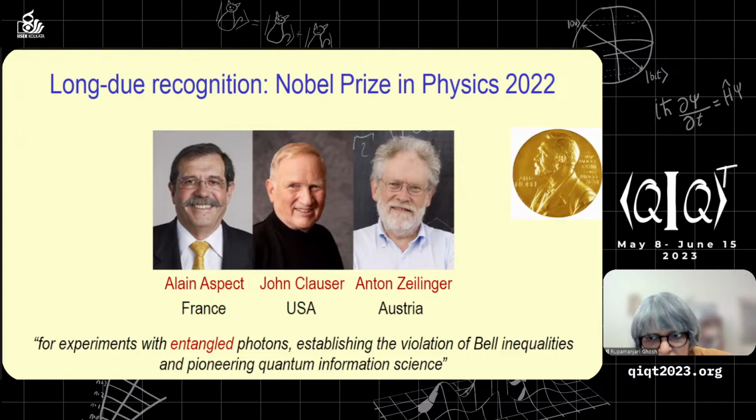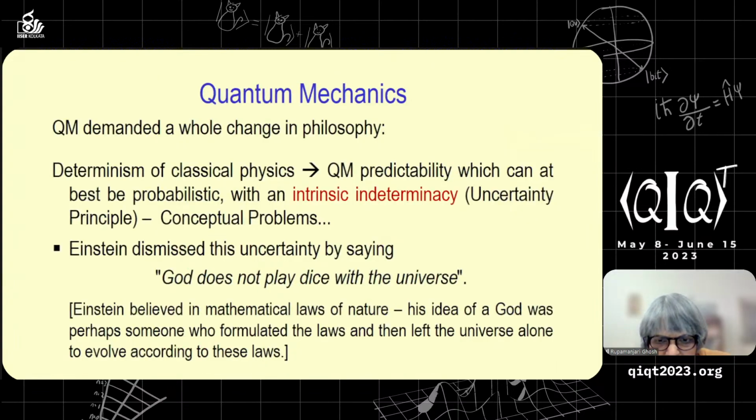So I'm actually going to start by a bit of history, because this Nobel Prize, which has long due recognition, reminded me of the work that I've been doing. And it's probably important to go back to the roots of how do you actually create these sources for the quantum resources for which Alain Aspect, for example, got awarded.